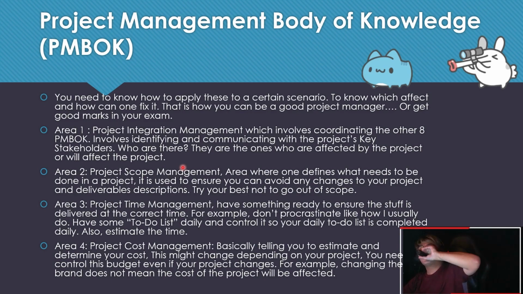So you need to know how to apply this to a certain scenario, to know which area is affected and how one can fix it. That is how you can be a good project manager or get good marks in your exam, because this is what is required. Area 1 is the one that combines the other areas together. It's called Project Integration Management, which involves coordinating the other PMBOK areas.